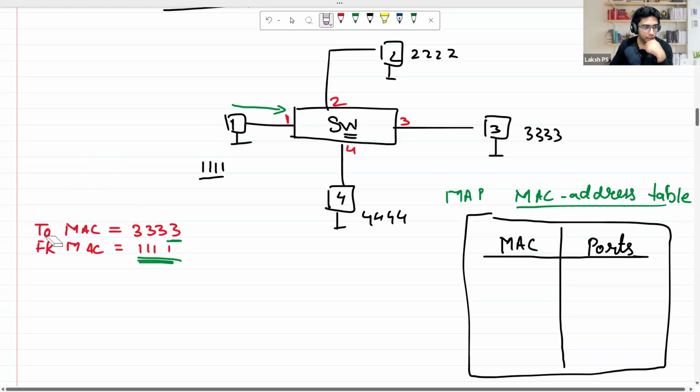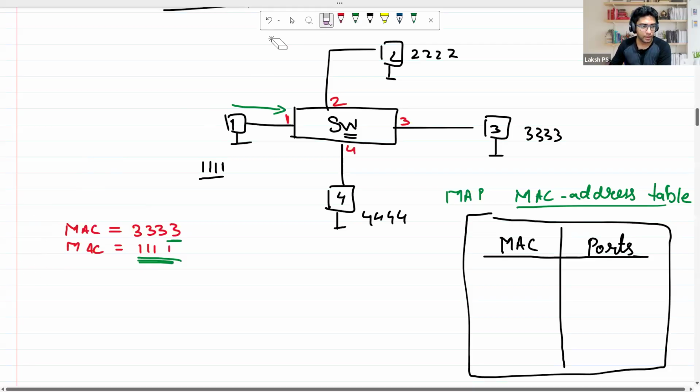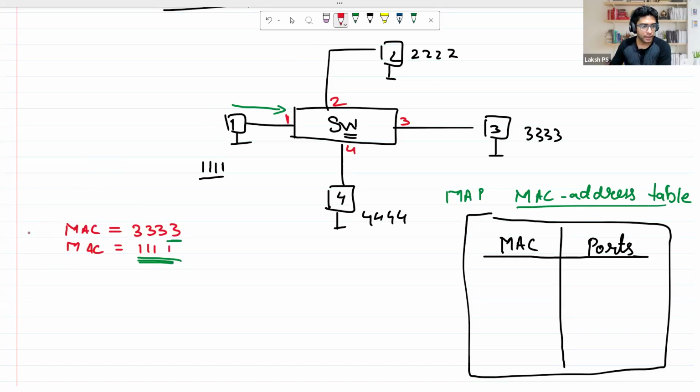Let me remove the English words to and from, and write the exact networking terms, the source MAC address and the destination MAC address. So here, the switch will read the source MAC address.